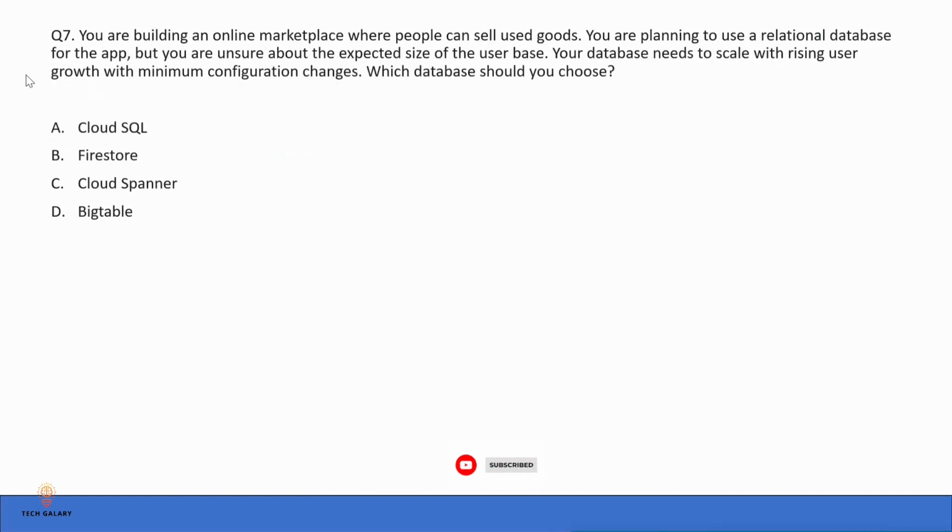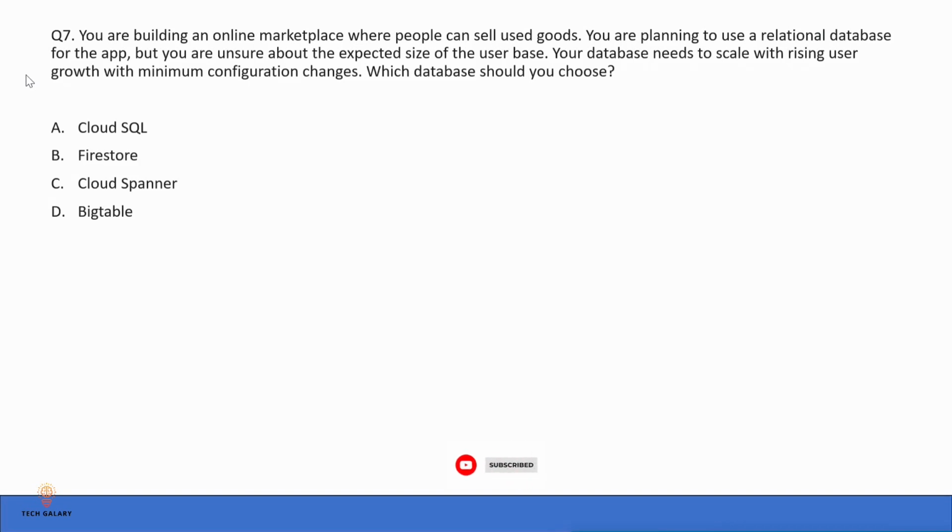Next question. You are building an online marketplace where people can sell used goods. You are planning to use a relational database for the app, but you are unsure about the expected size of the user base. Your database needs to scale with rising user growth with minimum configuration changes. Which database should you choose? Option A, Cloud SQL.